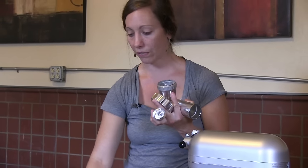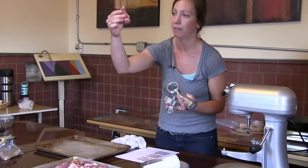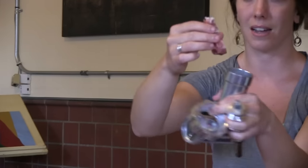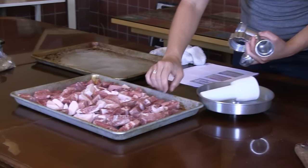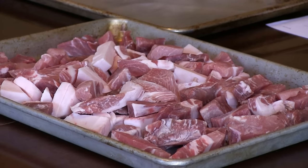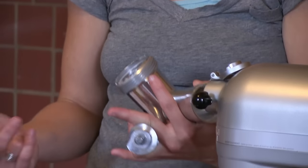Typically, I would freeze all the moving parts before I started. So I would throw all these in the freezer. This meat has been trimmed and it's ready to go. A lot of people say square it, but my grinder is long, so it makes more sense to me to put it in these strips. So you cut them in those strips and then put them in the freezer? Mm-hmm. And then I put these in the freezer. So you always want everything to be as cold as possible. And what you're going for is the proper ratio. That's sausage math, which is something my boyfriend makes fun of a lot.